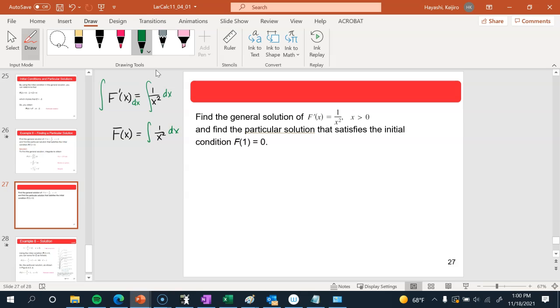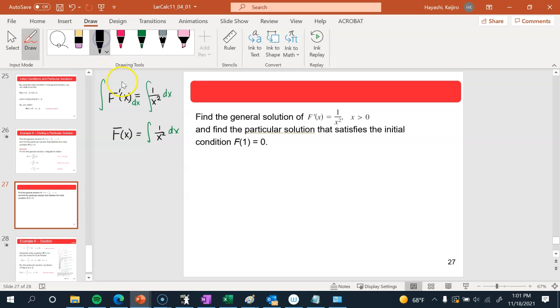So unsurprisingly, in order to find the original function big F, you've got to take the integral of this thing, 1 over x squared. But anyways, that should make sense, because if 1 over x squared is supposed to be the derivative of this thing, then you should be able to take the integral of 1 over x squared to find out what it is.